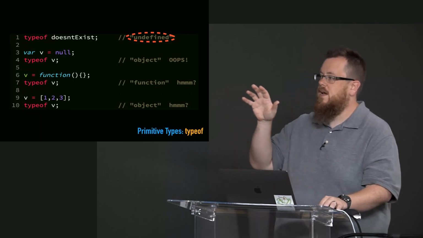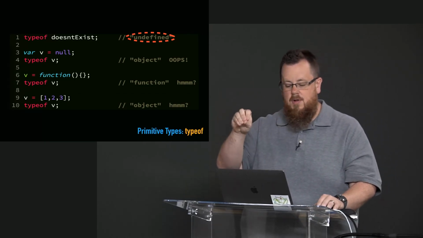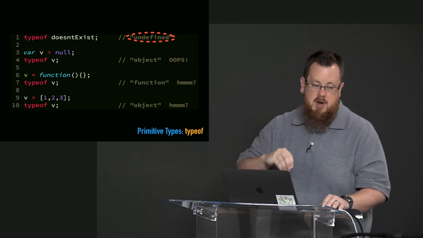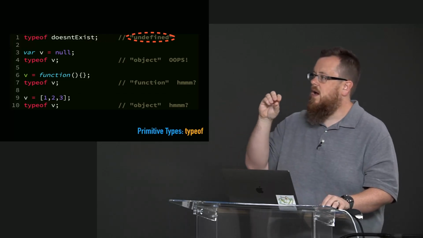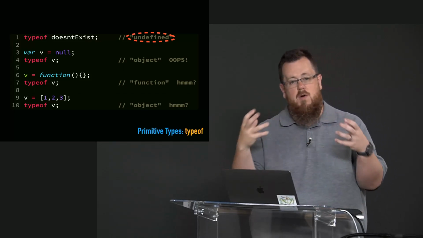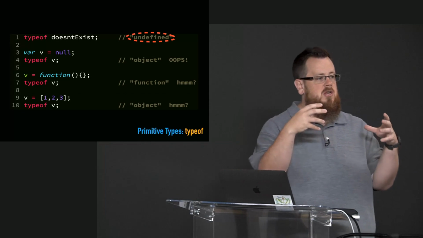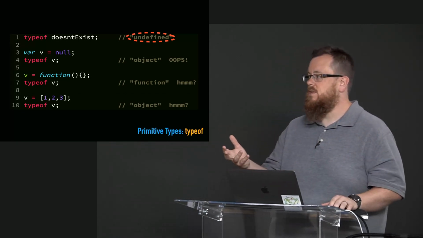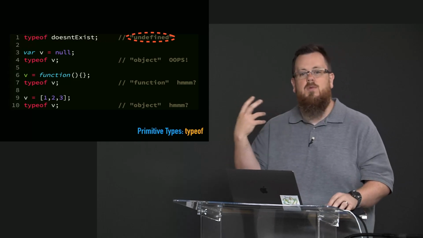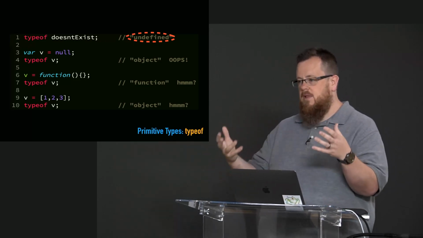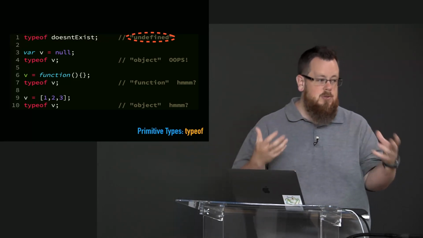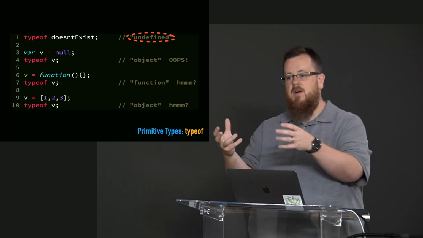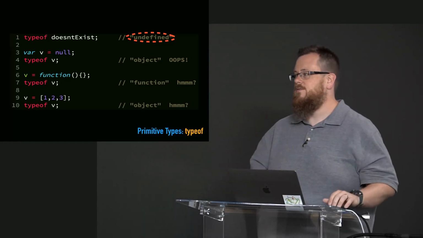And then we see if we assign a function to the v variable, that's called a function expression, by the way, and we'll talk about that later in the course. typeof v there, we get, quote, function. And even though function is not an actual primitive type, it's a subtype of object, as I said, it does have its own unique return value here, which might be a little bit surprising, but it's actually very useful because we need to know if we have a value that can be called as a function.